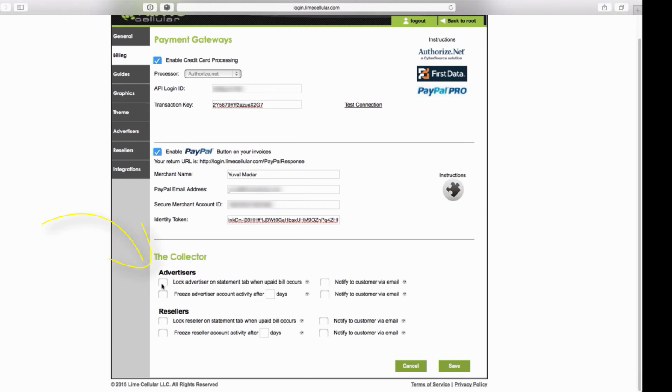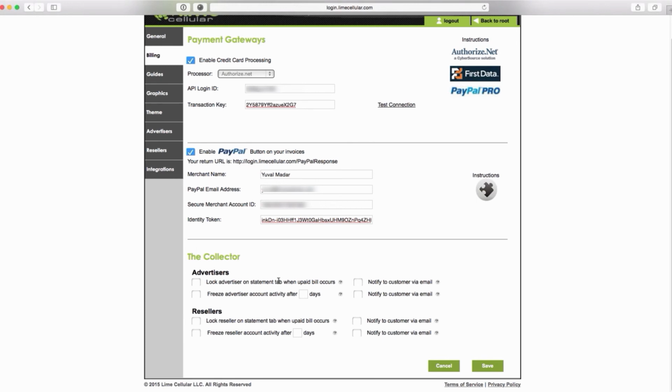Basically what it does, you can lock advertisers on the statement tab when an unpaid bill occurs. So basically if they have an open bill, which means the system wasn't able to charge them, or they didn't go ahead and pay it, or you didn't set it as paid manually. Some people collect checks and set it manually.